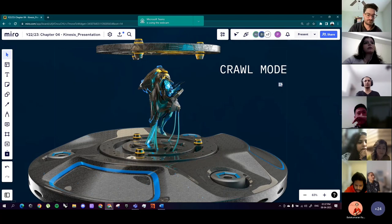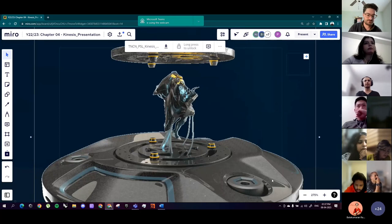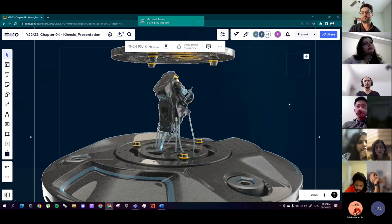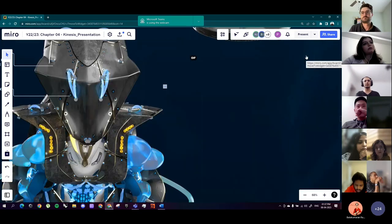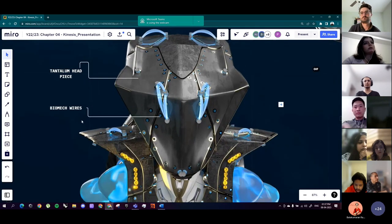The aerodynamic design is inspired by the jellyfish anatomy, giving it a sleek and streamlined profile that cuts through the water like a knife. And with its advanced sensors and navigation systems, the vehicle can navigate even the most challenging underwater environments like the deep sea trenches. The advanced mechanical wires that connect the jellyfish DNA to the vehicle itself give it an immense speed, and the headpiece is for the protection of the Nidroid himself.